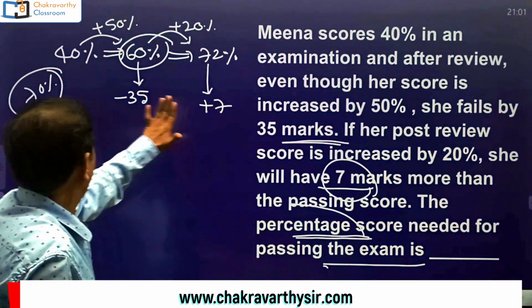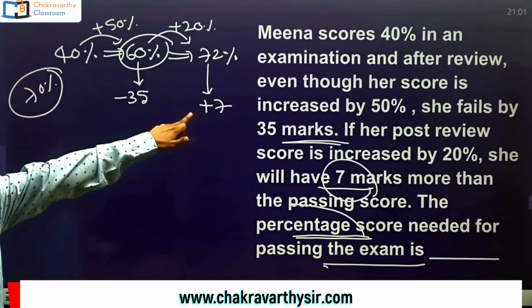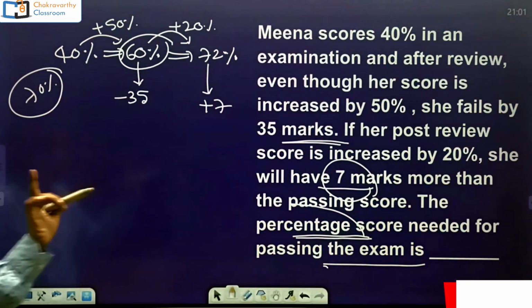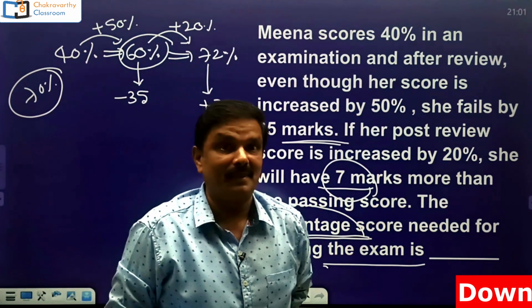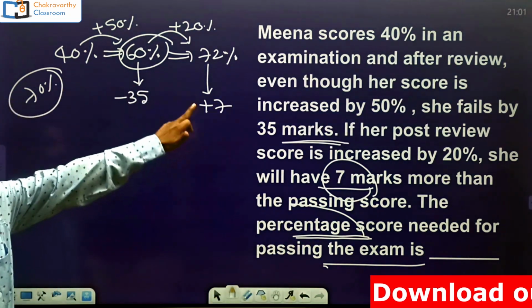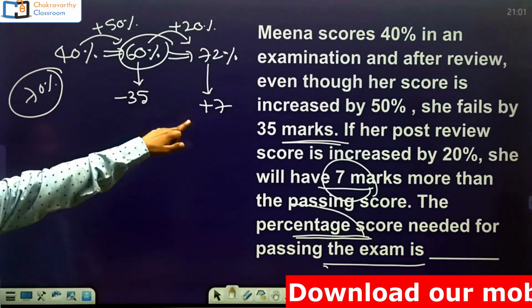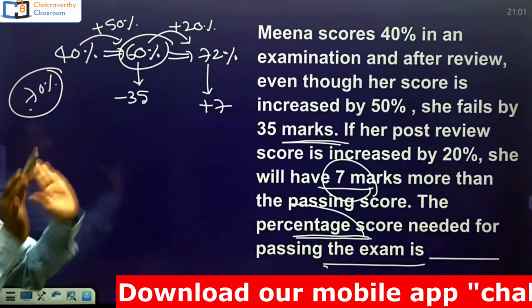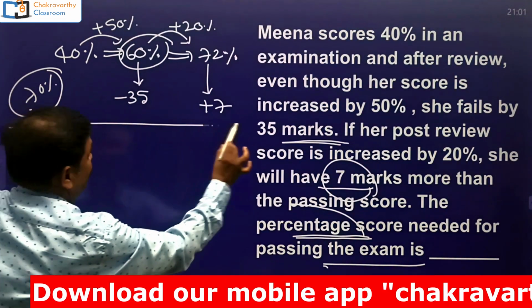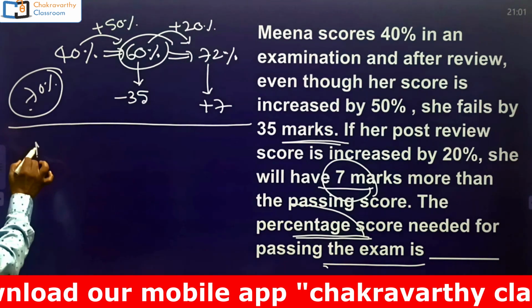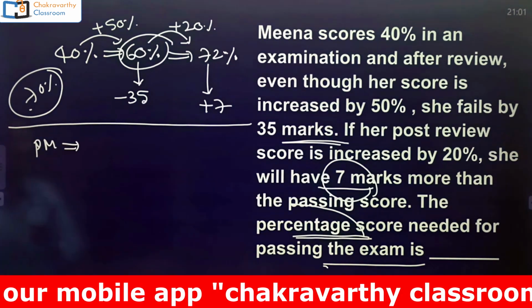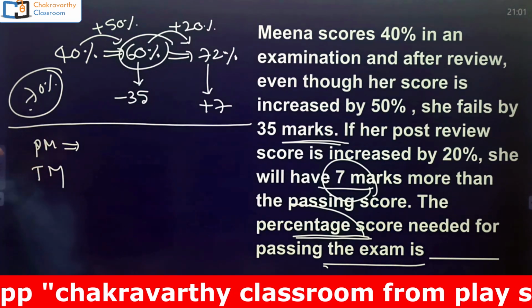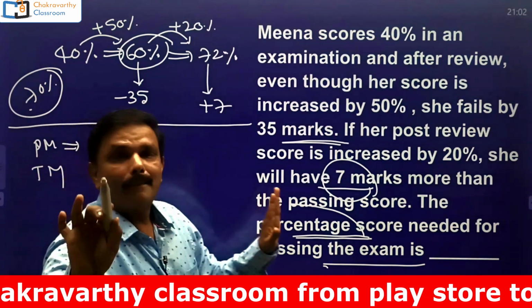Now, before explaining that shortcut, I need to explain the general method. What is the general method? First, the general method, because I told you many beginners may be there. After that, I'll come back to this and I'll teach you how I got 70% as the pass percentage. Now, in an elaborated way, first I'm trying to find out the pass marks. Then I'll find out the total marks. Then pass marks divided by total marks into 100 will give me the pass percentage.